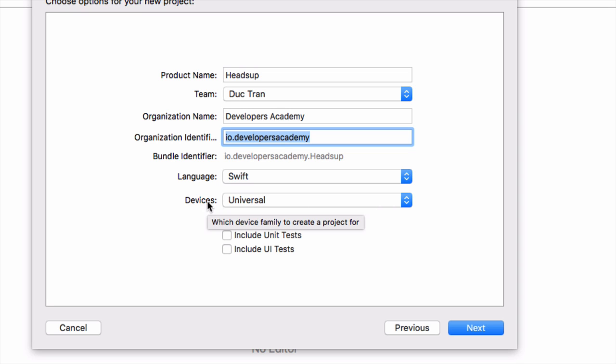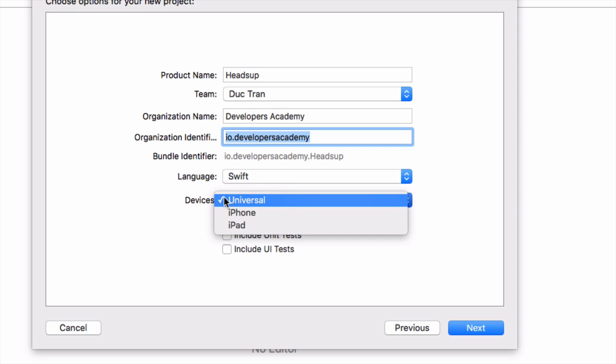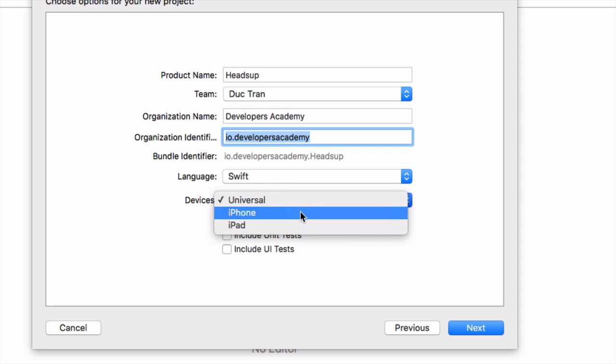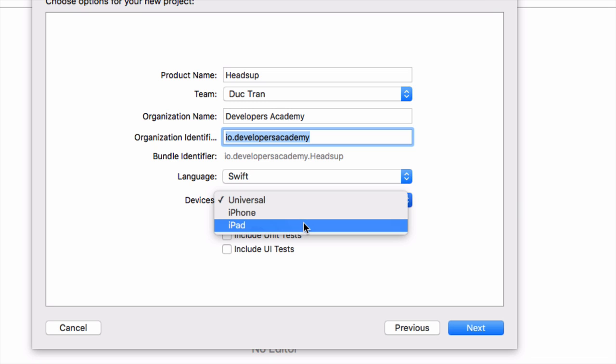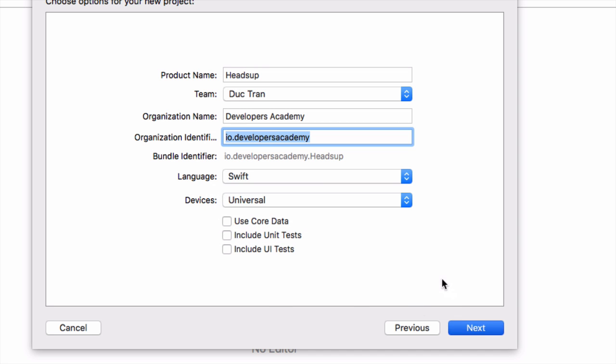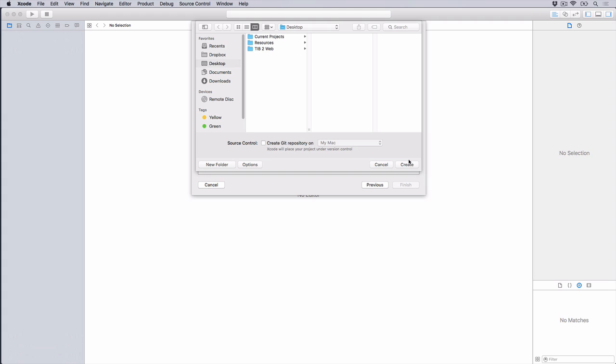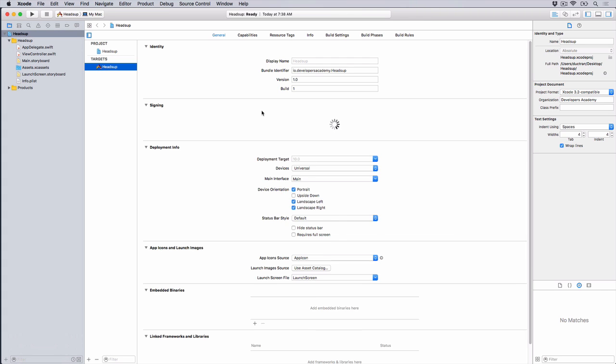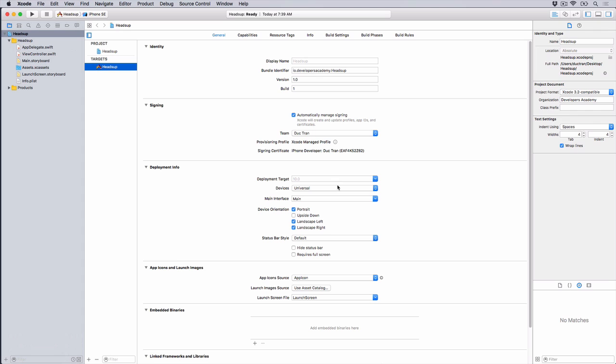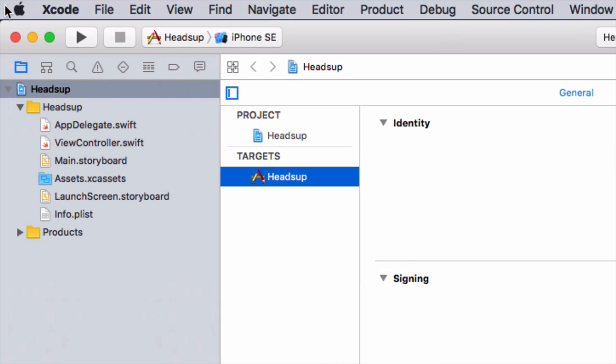Let's choose devices to be universal because you want to build one app that can work on billions of devices. Imagine if your app can just hit a button, publish on the App Store, and billions of people can use it. That is that power. So let's click next. I put it right into my desktop or in the developers folder. There we go. Now, don't get too concerned about all of these settings yet. We'll talk about that as we go. I just want to introduce you to some of the buttons that are really important. And as we go, you will see that there's a lot more we can talk about.